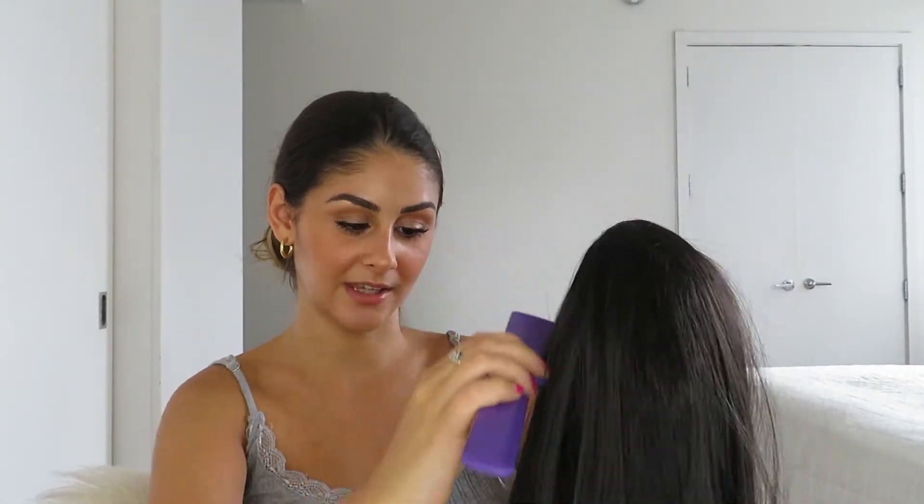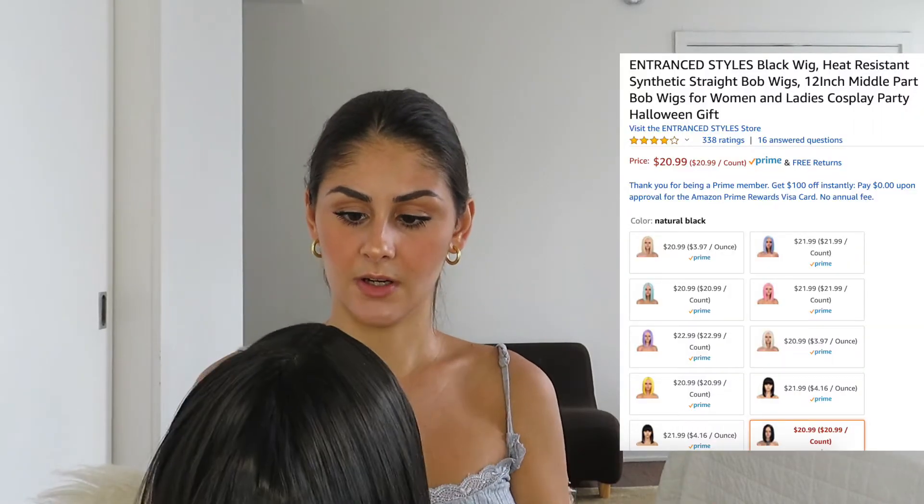This last one is so soft — this is my favorite one. It's like the Kim Kardashian bob with the line in the middle. It's the same wig as the blonde one but it just looks better on me. This one doesn't even need a brush — it's so silky and beautiful. It's $20 on Amazon and has the same clips inside. I think because it's black, like a natural color, it feels so real on.